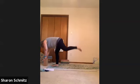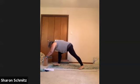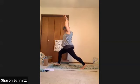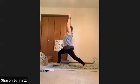Slowly lift up from that, and we're going to step the left foot back into high lunge. So that same sequence, except for with the left leg now. So bring the arms up overhead. Get that right knee bent, nice and strong and sturdy. And here we go, deep breaths.